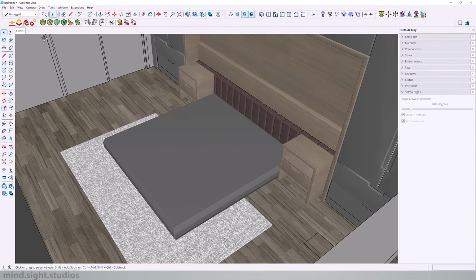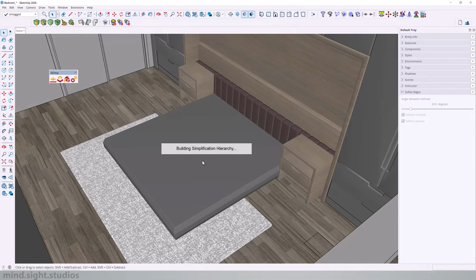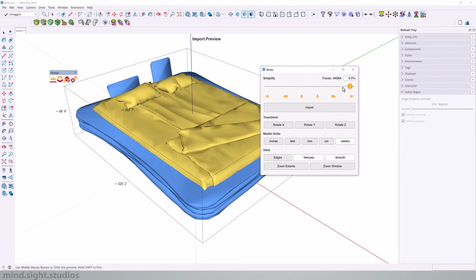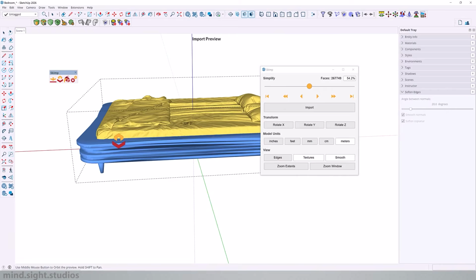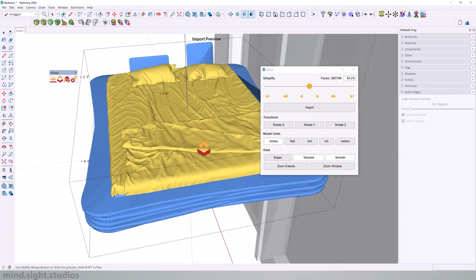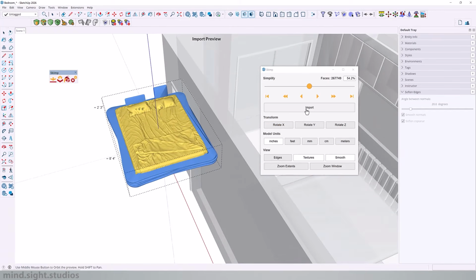And with Skimp, we can easily import that into SketchUp. So select import model, select your model. Now the model looks like this because the simplicity settings all the way at 8%. This helps you to reduce the mesh without losing quality, but this is a little bit too low, so I'm going to bring this at around 50%, and you can see how good this actually looks. Now before we import, let's switch the model unit to inches, which will bring the model close to what we're working with in SketchUp. And with those two tweaks, I'm going to import my model.